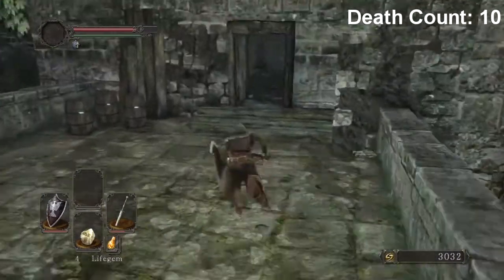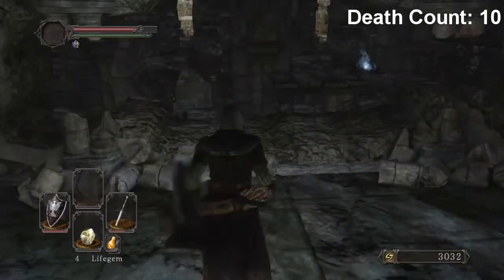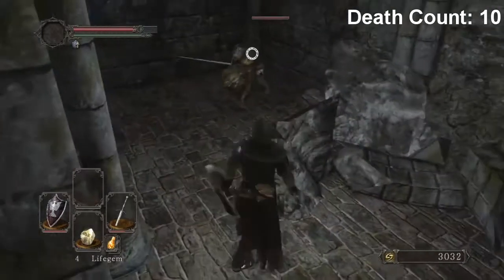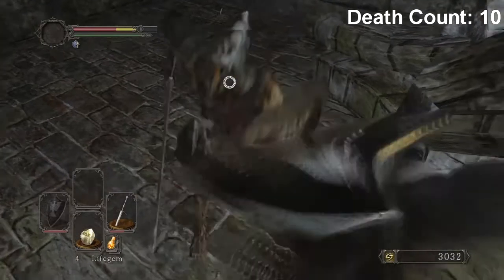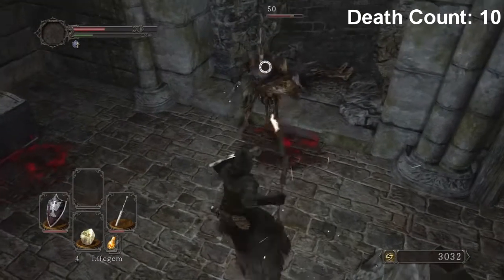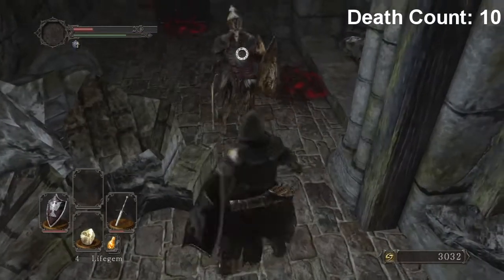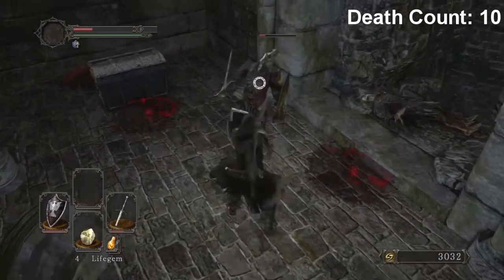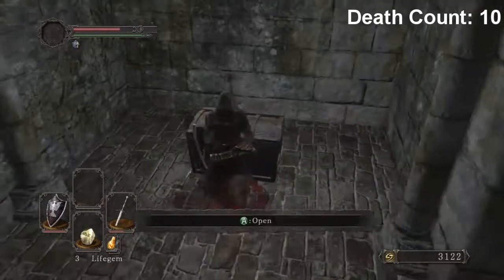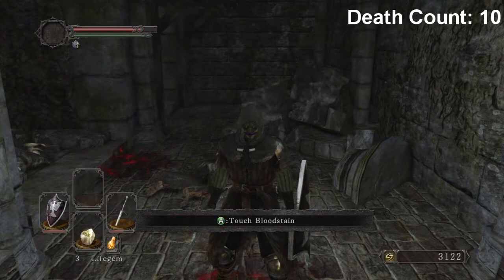Okay, I have no clue what's going on. I got a crossbow now, but I don't need that anymore. So this is where I sniped those one guys from, isn't it? Oh god, he parried me? Really? Mailbreaker. That's a good parrying weapon.